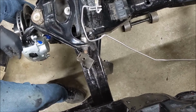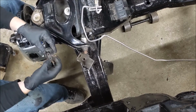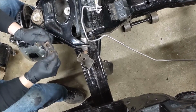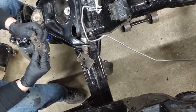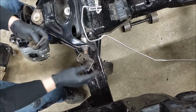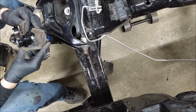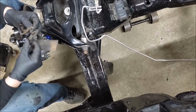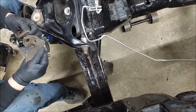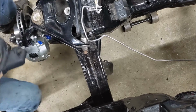Get the other bracket as well. This little thing here. If I even end up using it, I probably will. Just keep the hoses separated, the lines separated. Right hand 6264042. You got a part number on you? There's some dirt on you. Paint's flaking off. No part number on you, huh? Okay. Interesting. Alright. Painting time.